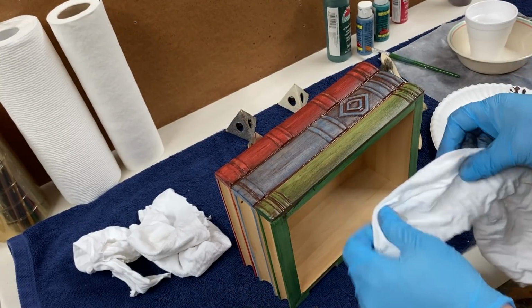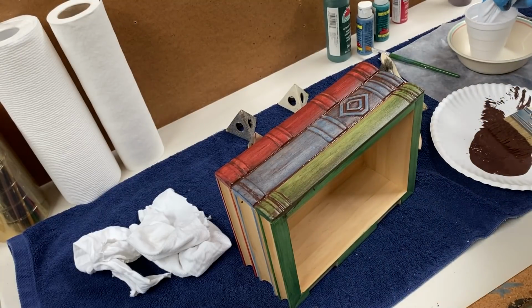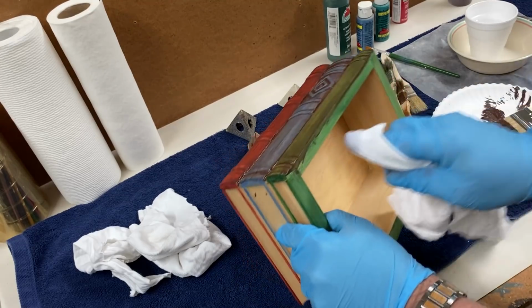Okay, I don't want to stain this part yet, so I'm just going to dip a rag in some water and remove that paint before it dries.